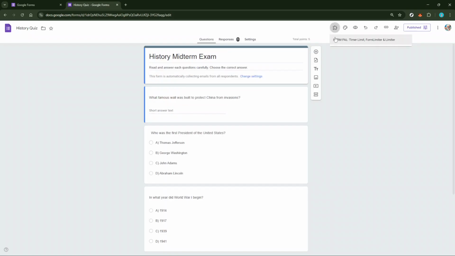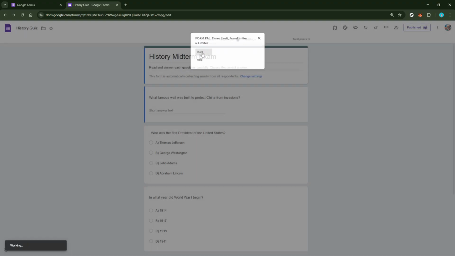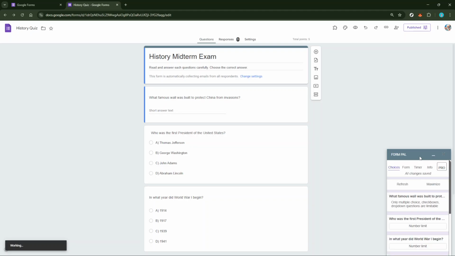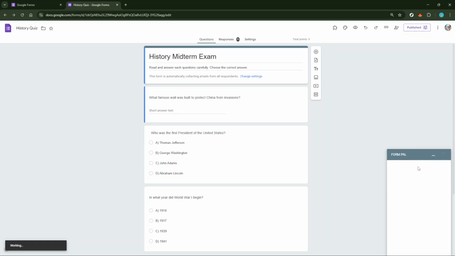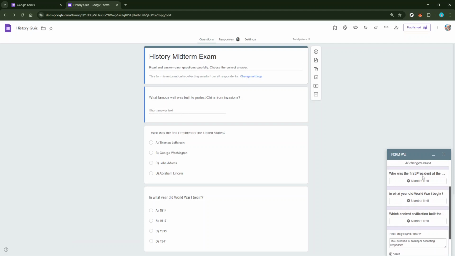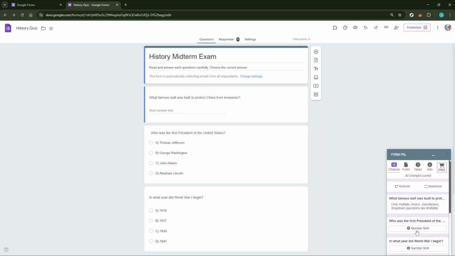Choose date and time as the type of limit you want to impose. This feature allows you to control precisely when the quiz or form should be active. It provides a robust framework for ensuring fair assessment conditions, especially when used for quizzes or exams. Next, set your deadline by selecting the specific date and time you want the form to close or become inactive. This step is crucial to ensure that participants adhere to the timeline you've established. Be sure to double-check these settings as they dictate the exact moment the form will no longer accept responses.